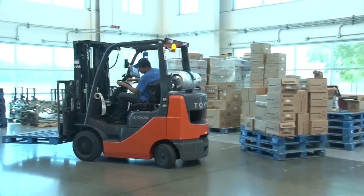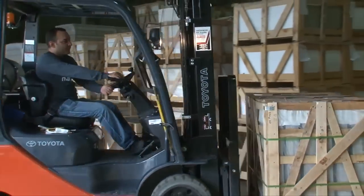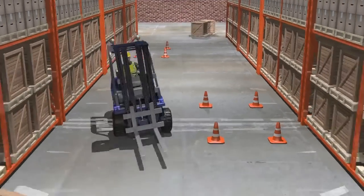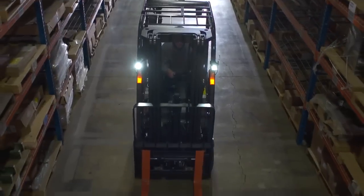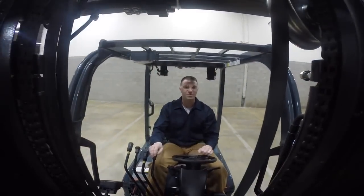Forklifts must maintain minimal surface coverage in order to fit and operate in today's increasingly compressed racking layouts. As extremely dense products themselves, forklifts can become unstable during certain operations, which risks serious accidents and damage to the forklift, loads, and the facility. Without SAS, maintaining lateral stability while turning at speed can be a real challenge. While operating the Toyota three-wheel electric forklift or the stand-up rider, SAS maintains stability by utilizing the speed reduction function when cornering. If the turning speed is too high, SAS will automatically slow the forklift down.